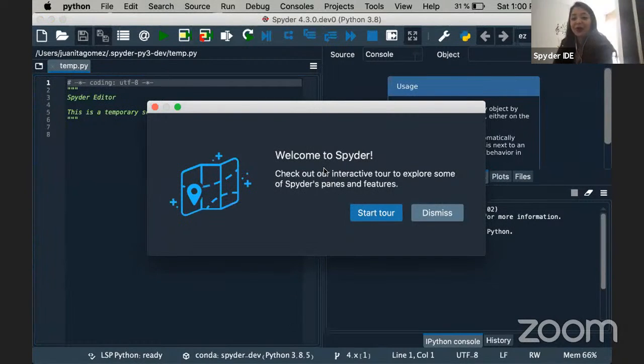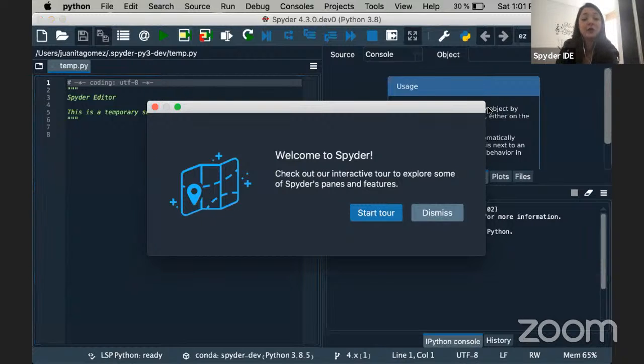Okay, so this tour has been in Spyder for a long time, but it's not very discoverable because it's a little bit hidden in the menus. And we really thought that it was a really interesting thing for new users to have when you start Spyder, and maybe it's a little bit confusing or there's too many things to see there. So this tour basically shows the main panes of Spyder, and it's really interesting to go through it and see all the main panes and their functionality.